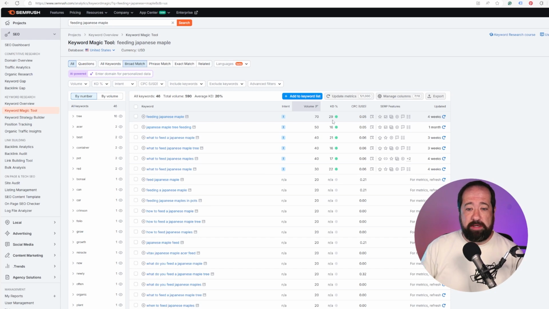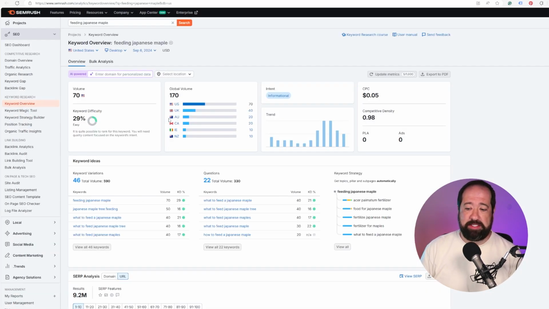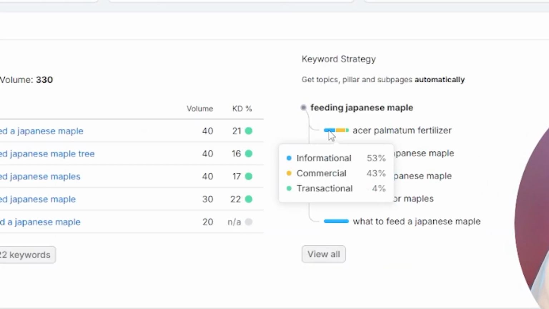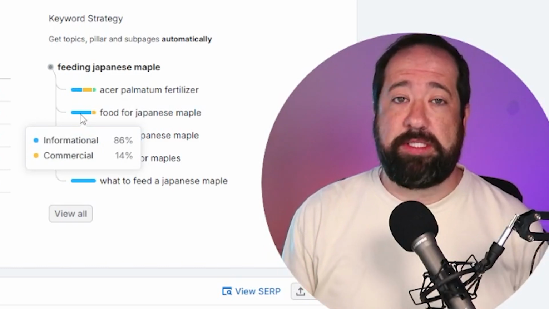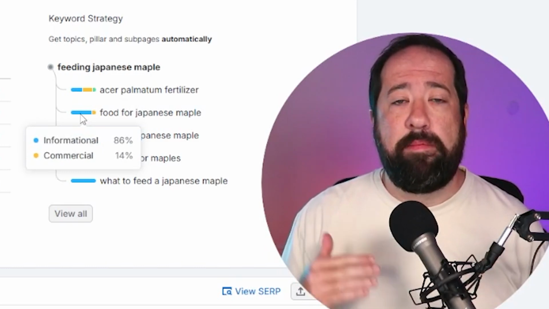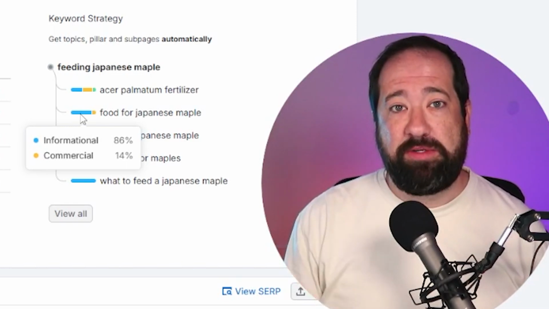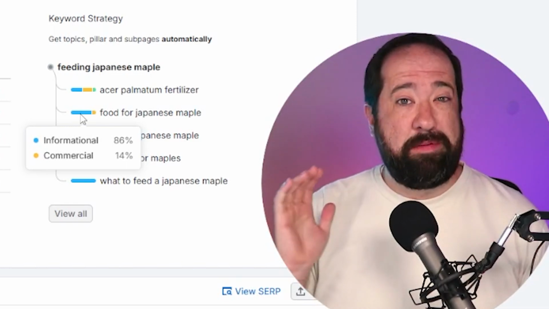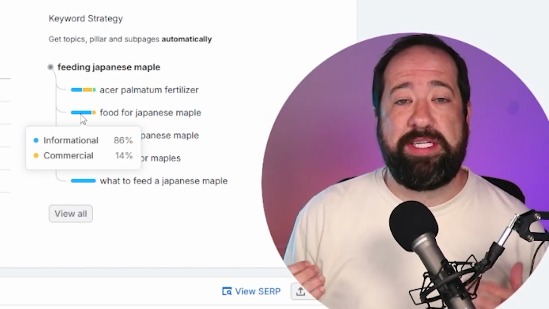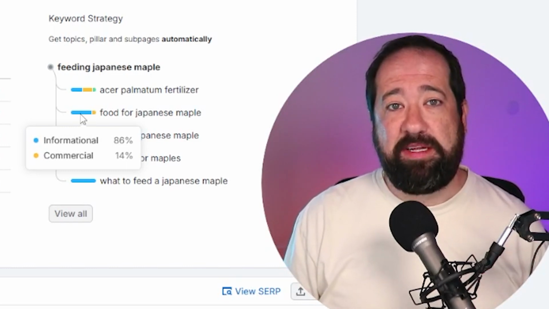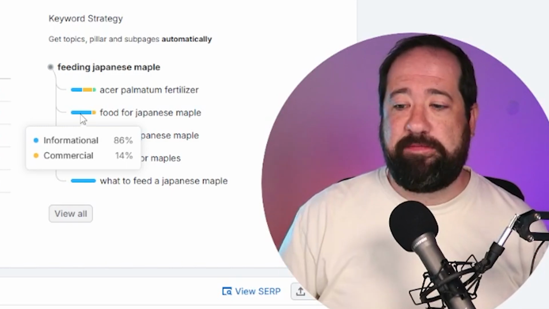But what's kind of cool about SEMrush is if I click on this keyword, it's going to give me some more information and some more ideas. For example, it's showing me these different keywords on the right and their intent. Now this is extremely important. We have found that you can really move the needle much faster by using your blog on your website, focusing on informational intent keywords. If it's commercial intent, I'm not going to get as much traction there because people are looking to buy. They're looking to make a transaction. But if they're searching for information, I have a much better chance to really rank high on an informational piece that matches the informational intent.